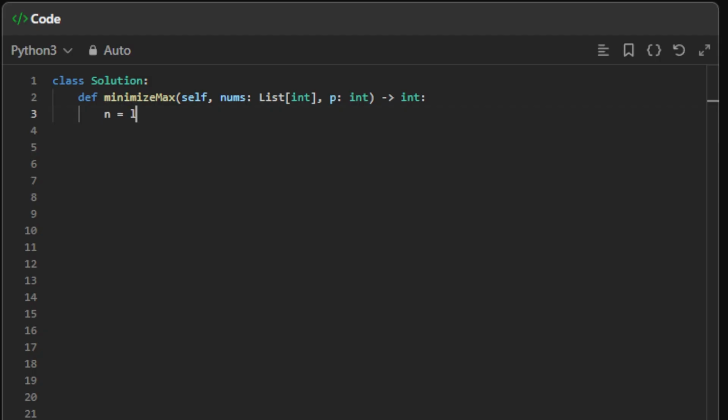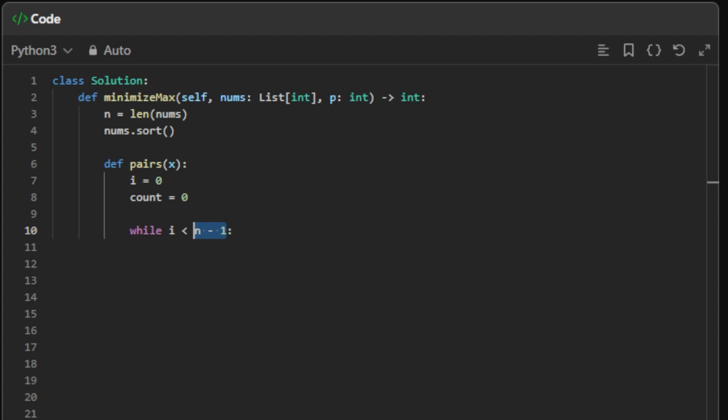First, n equals the length of the array nums, and we need to sort this array, so nums.sort. And now we'll create our function to get the pairs for every limit in our binary search. So we'll call this pairs, and this will take some limit, we'll call this x, and I is initially 0, count is initially 0, and now while I is smaller than n minus 1, remember that we are iterating this up to n minus 2.